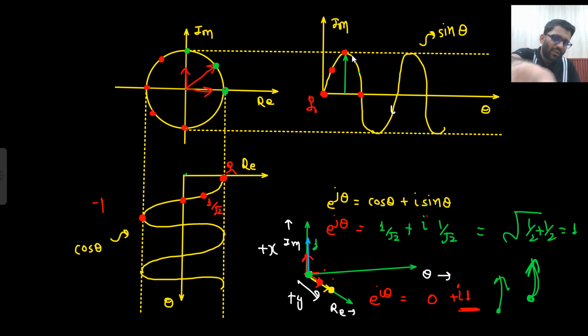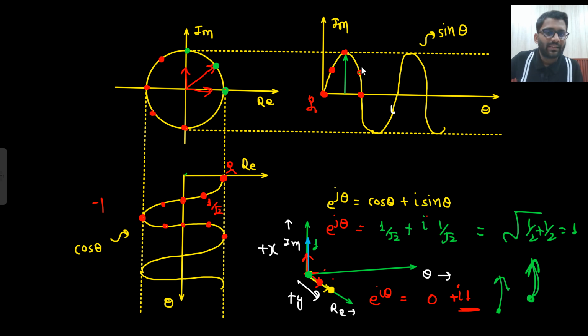Just as this red dot is moving on this path in this manner, both dots will move along this sinusoid, and this dot will also move along this cosinusoid. So if I plot the graph on imaginary and real axis, how will it look like? The dot is moving on this circle.